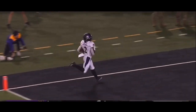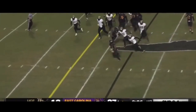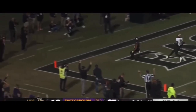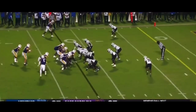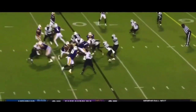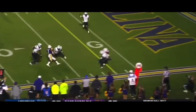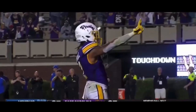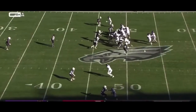Something you'll also notice right away about Keaton Mitchell is he has really nice subtle cuts in the backfield in order to buy enough time to consistently create explosive plays. It is not a coincidence why Keaton Mitchell was consistently breaking long runs in college, as he led all FBS last season with 54 runs over 10 yards. He also has a nice jump cut at the first and second level of the defense, consistently making linebackers miss.